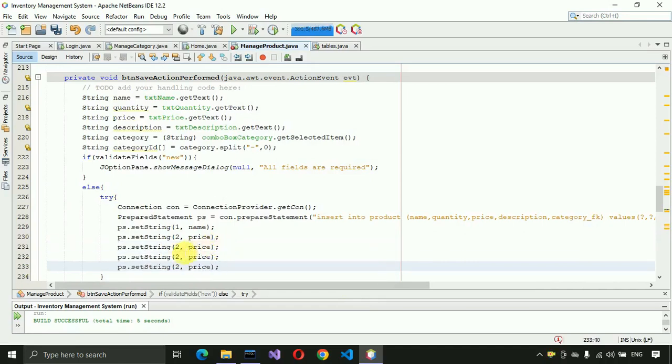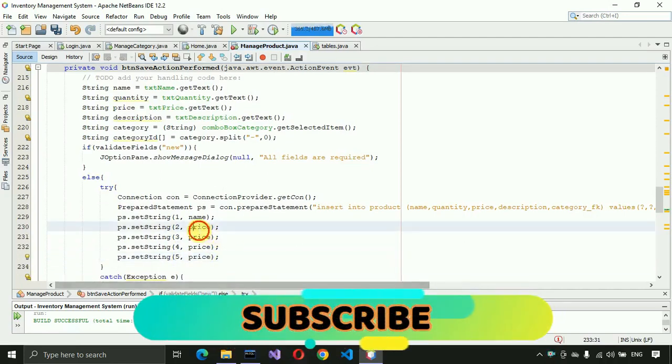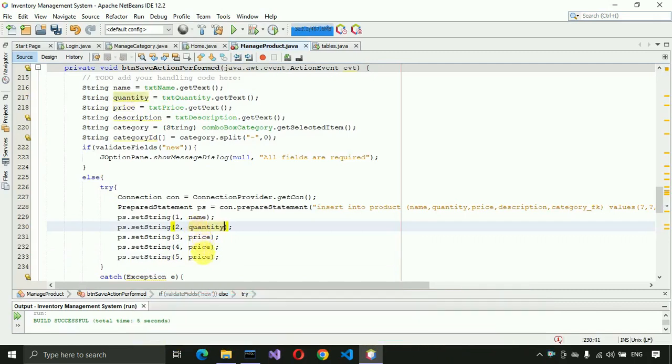So I'm going to change these to 3 4 5, and after name the next will be for quantity, after that price, and then description, and after that we need to pass the category id, so just paste it over here, and then we have to get the value from 0 index.